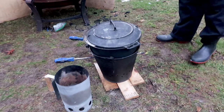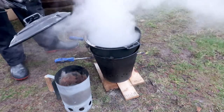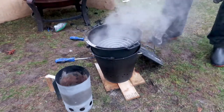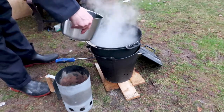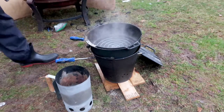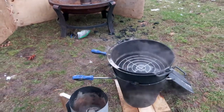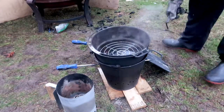The lid lifter is very important because it allows you to handle the hot cast iron Dutch oven lid quite easily. I like to wear leather welding gloves because they protect my hands in case I accidentally touch hot metal. Sometimes it's necessary to add more water into the Dutch oven because water evaporates — fill it until it just covers the steel trivet. The water equalizes the heat, provides steam, and stops the roast from burning.